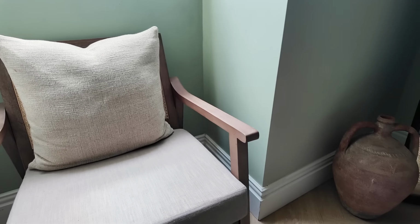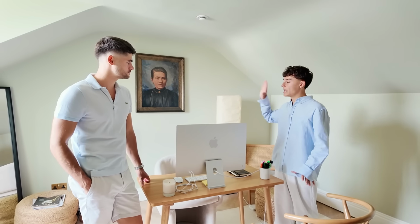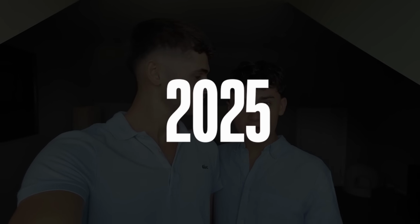With this space, it's going to change a lot over the next couple of weeks and months. I'm going to go totally different in here. I'm going to go for a really dark color and get a really big stone desk. That chair is going to stay, but you guys are going to see this room transform. If you want a whole video of us transforming a space, let me know in the comments down below. I don't think it's quite there compared to the rest of the house, so there's a lot more we could do with this space to make it a really cool office for Lance. Alright guys, that is it for our house tour 2025.